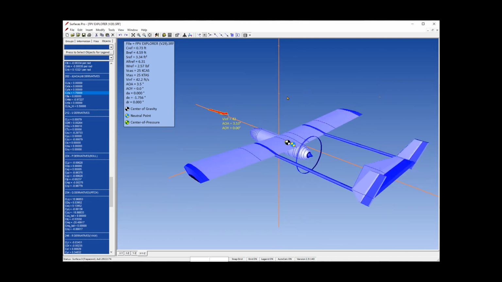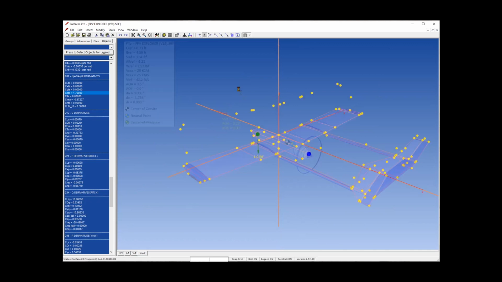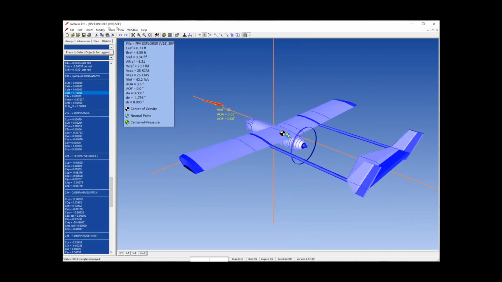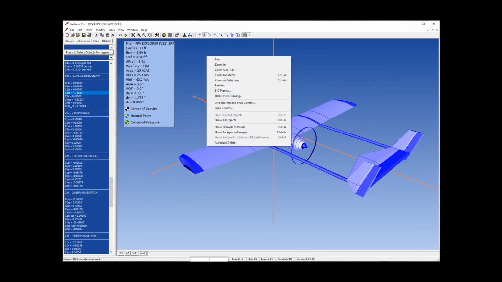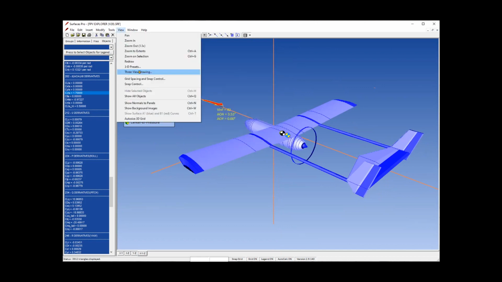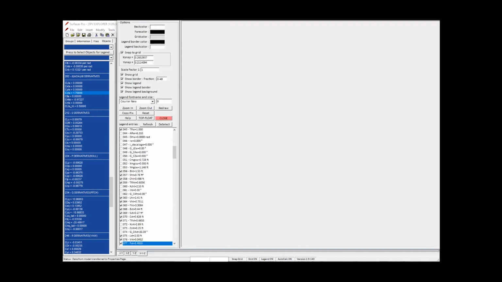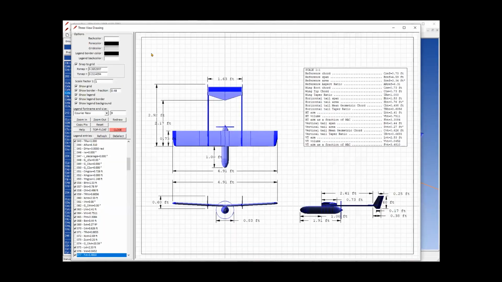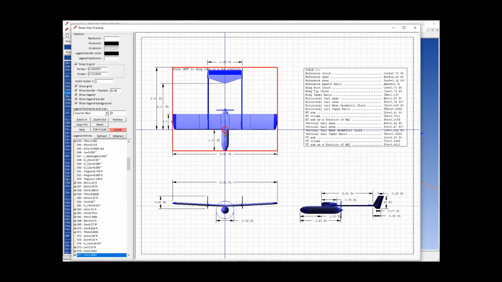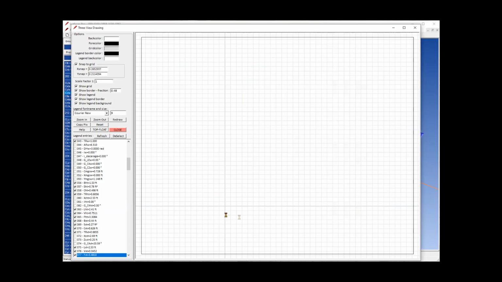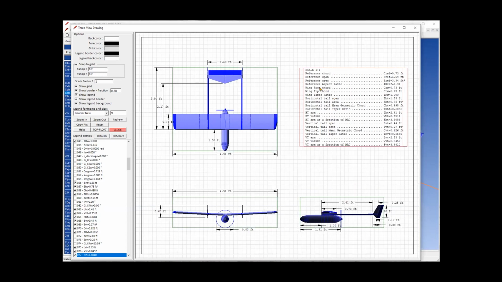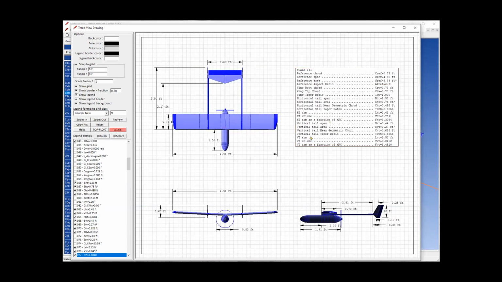Now let's check out another major feature in the program, a 3-view drawing. A 3-view drawing is an essential product of the aircraft designer. Surfaces allows the airplane to be quickly transformed into a 3-view drawing. Right-click in the workspace to open a pop-up menu or select 3-view drawing under the View menu. The program displays the model with all dimension lines turned on in the corresponding worksheet planes and shows a legend containing math objects shown in the list.